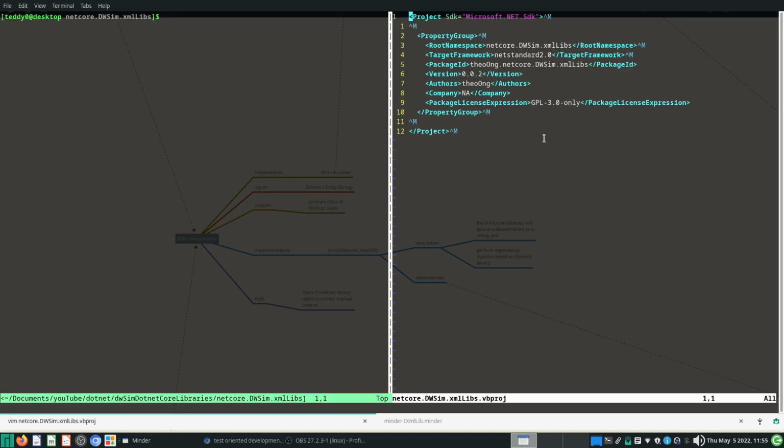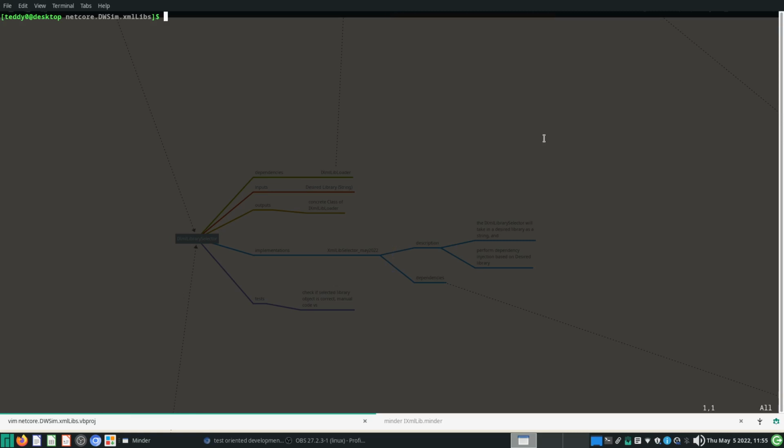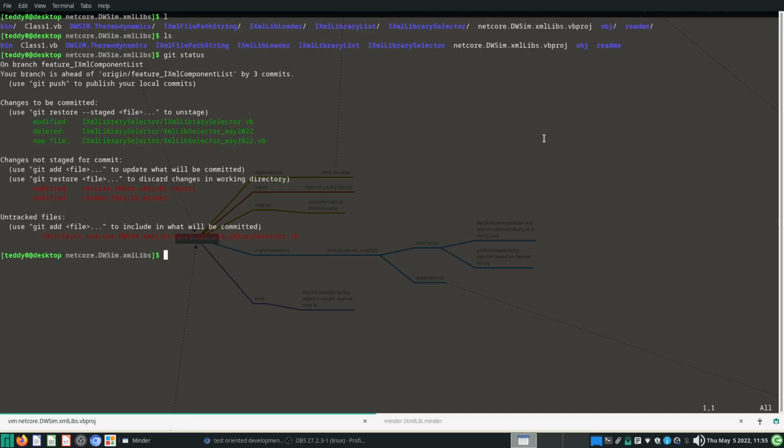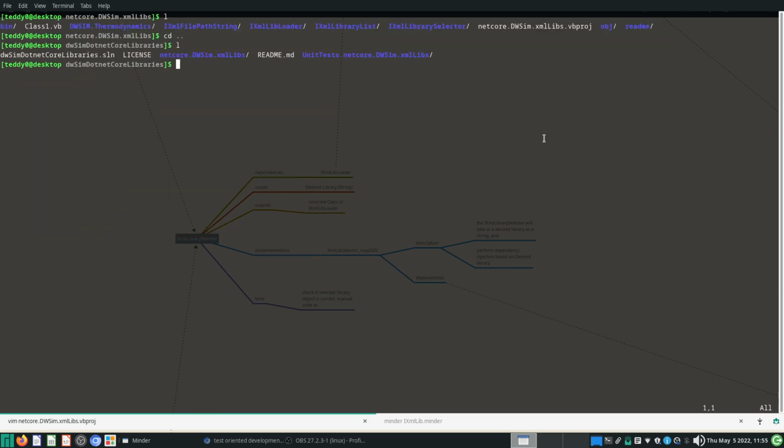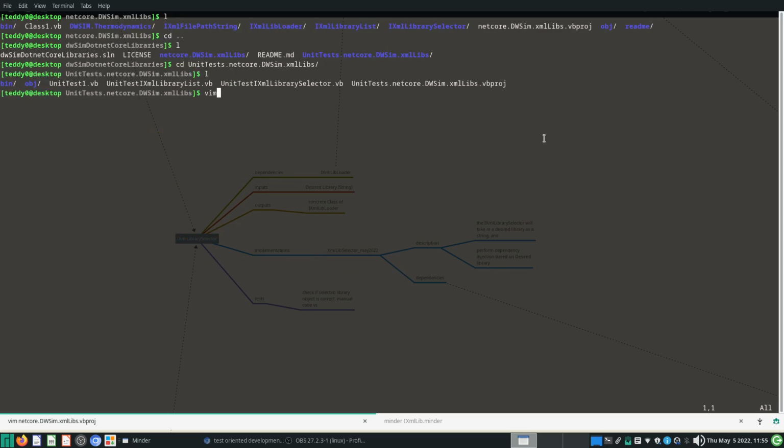Yeah, this is a messy branch management. Not so good. Okay, the nuget package will be 3. Undo. Redo. Go down. Replace with 3. Yeah, I'll worry about the nuget package thing later. Let's say quit. Git status. Netcore VB project. And I'm going to add. Yeah, I'm going to need to change some unit tests to make sure the correct namespace is being used.